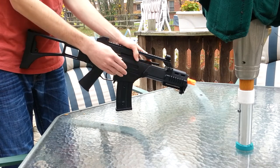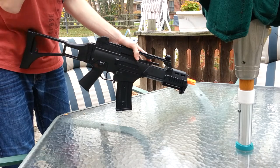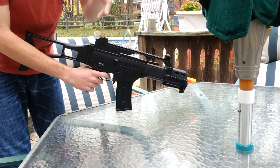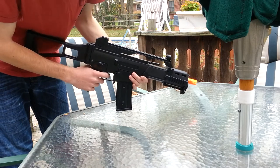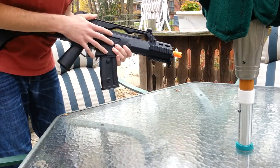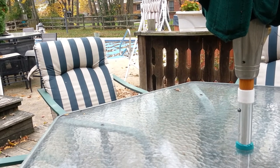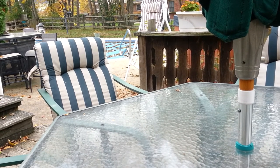I'll put a link to my eBay page for this gun. I can install upgrades — a tight-bore inner barrel, a Mad Bull upgrade, a Pro Win branded blue metal hop-up chamber which is one piece, and an upgraded hop-up bucking — for an extra fee after purchase, but you'll have to message me about pricing. Other than that, it's a great gun stock. The battery came with the gun and I fully charged it with a smart charger; I'll include the dumb charger that came with it when I sell the gun.